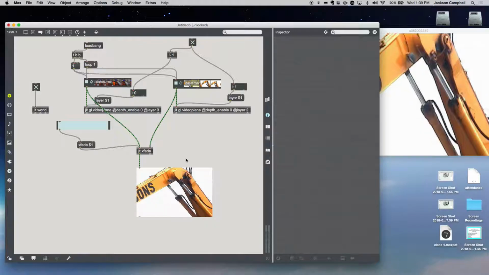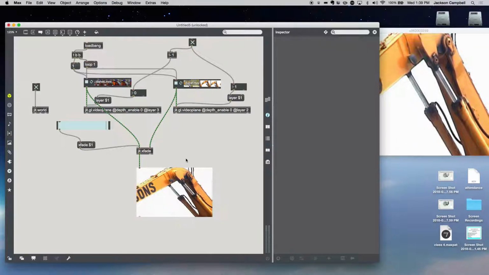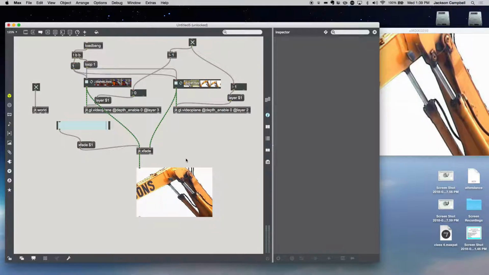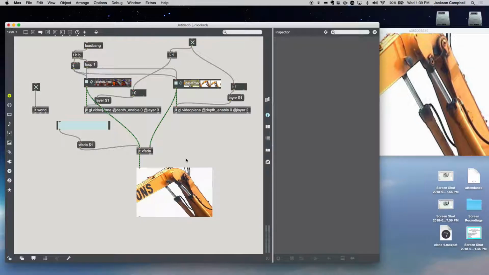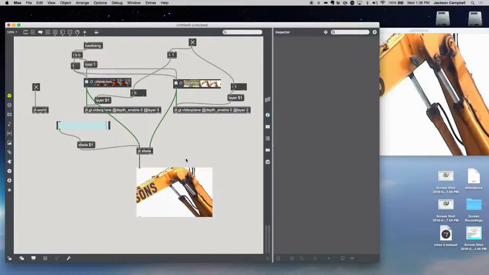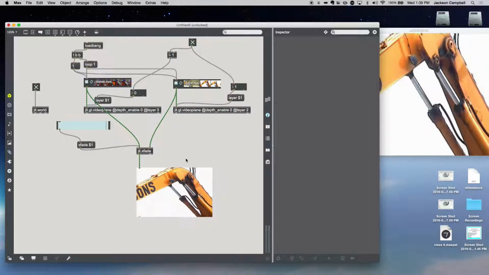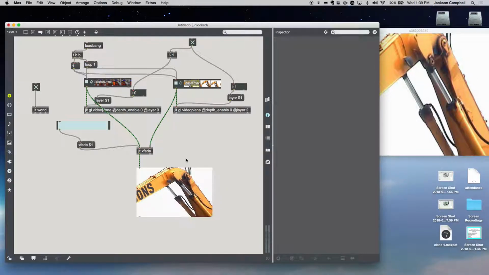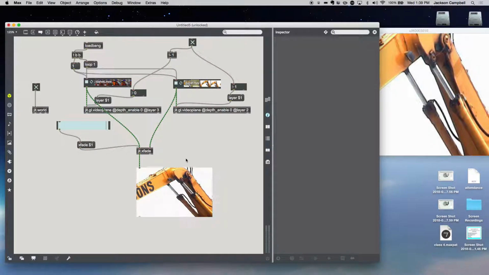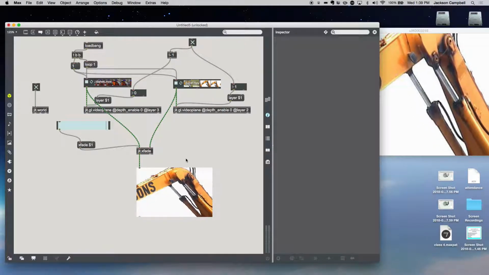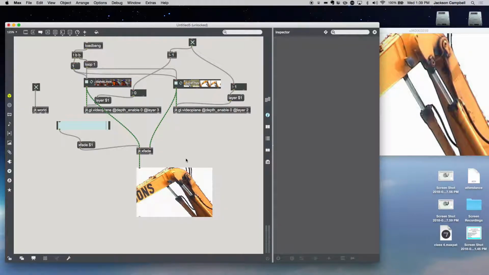I don't use them a lot. It's a way of putting video in your user interface if you want little video graphics to be in your UI, or you're testing and you want to really quickly see a video stream. That's when I'll use it. It uses a lot of resources, and if you had a bunch of pwindows in your patcher, it's going to run slower and it'll reduce your frame rate. So try to avoid using it where you don't need it.